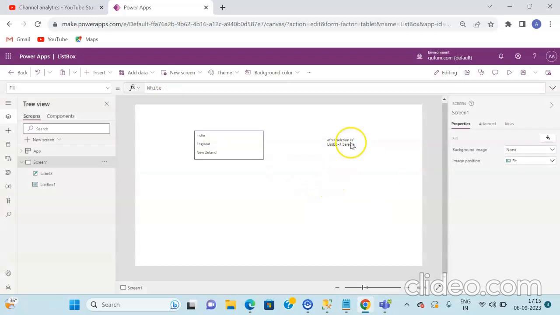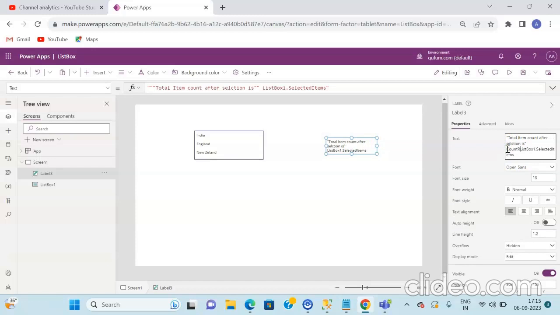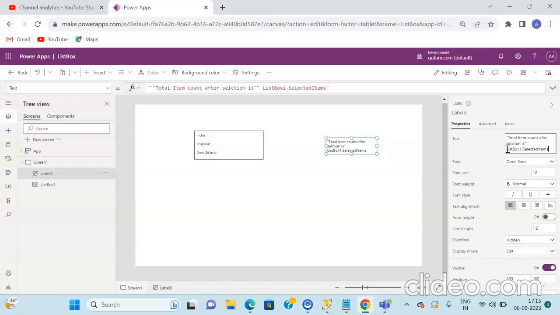Now we will expand this area a bit. Over here we will make one more change, that is, we will put in CountRows, and then we will pass in the ListBox element.